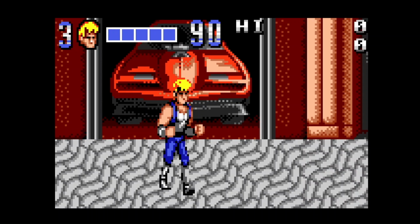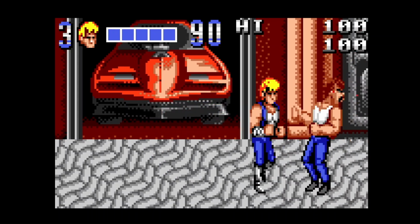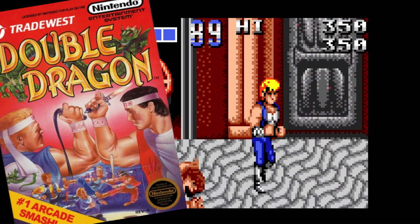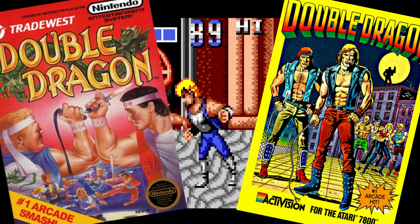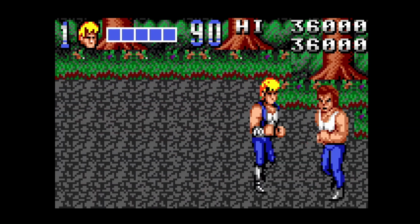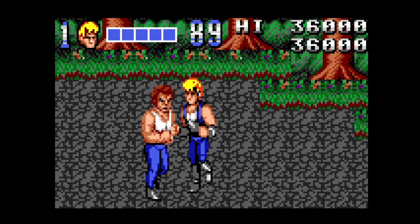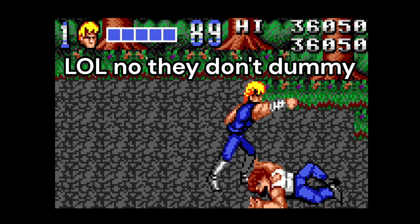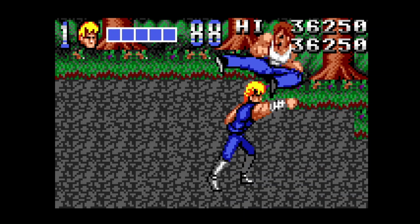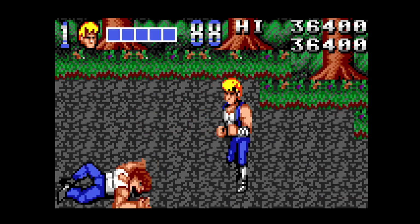But the Atari Lynx version of Double Dragon is just incredible to behold. The graphics look as close to the arcade as almost any console I've ever seen. It puts our NES, and obviously the underwhelming 7800 version, to shame. The sprites are massive and stand almost as tall as the Lynx screen itself, and the environments are familiar to the arcade version as well. Now they aren't perfectly pulled from Double Dragon's arcade machines, but it's honestly pretty darn close.